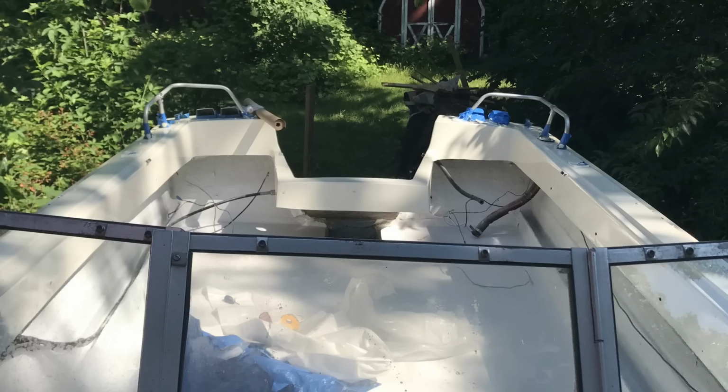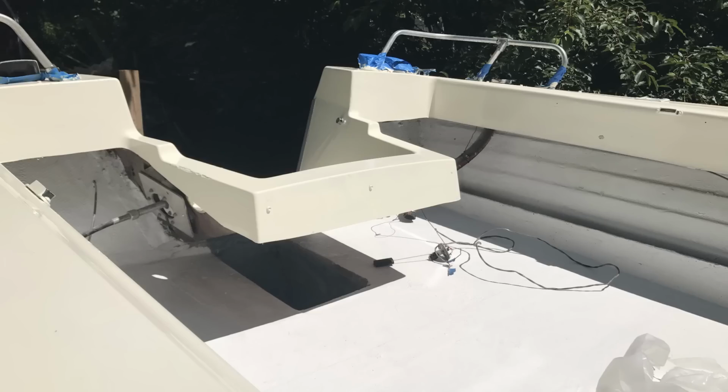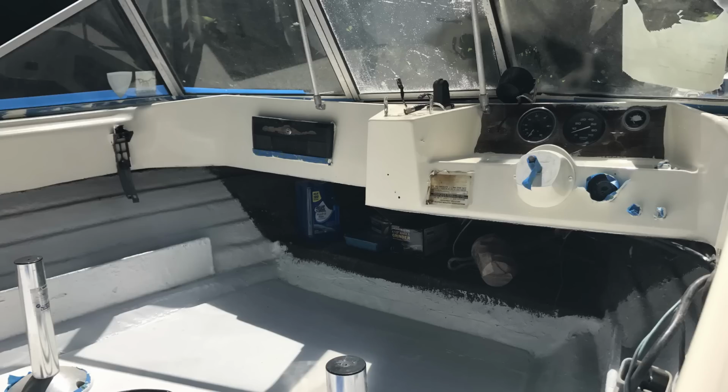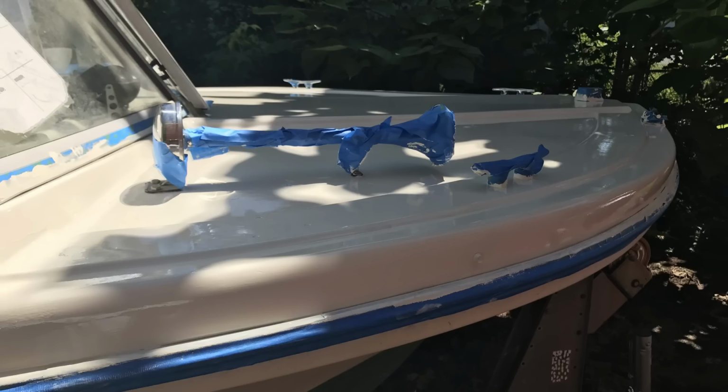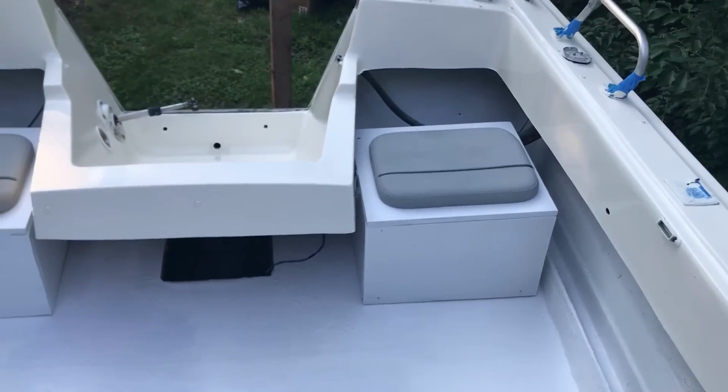I realized over time after cleaning the boat with hull cleaner that some of the stains were not coming up. So I pretty much just decided to paint everything. Only thing that I did not decide to paint was pretty much the actual hull. So here we are.